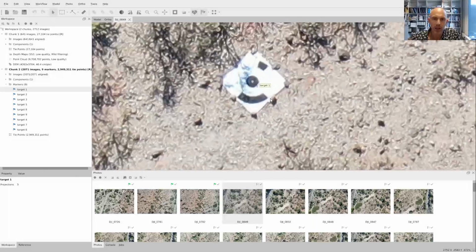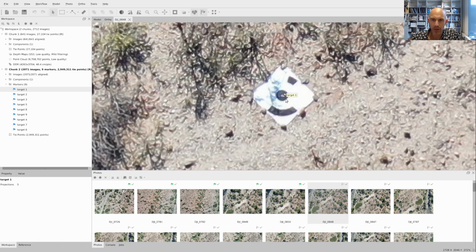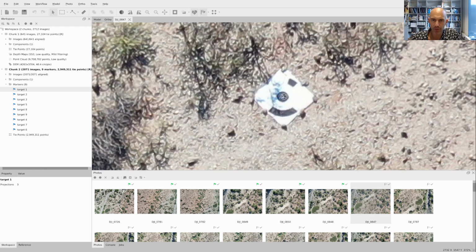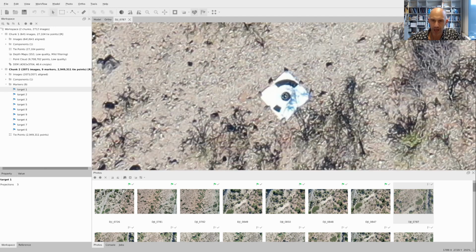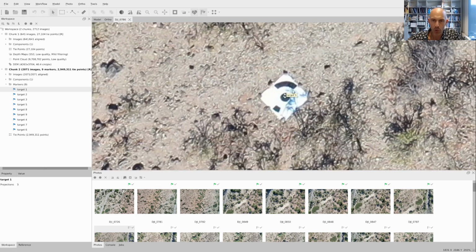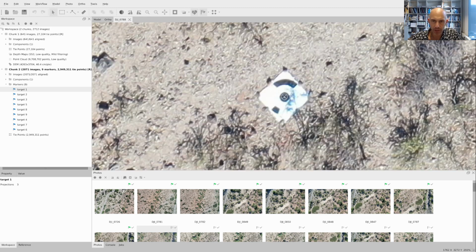So I'm zooming in to this one here, and I'm moving it to a more proper location, and I will need to do that for several of the points. This is a manual step in the processing that you have to put in order to ensure a higher quality product. Because of the lower resolution imagery, some of those don't end up being detected properly.